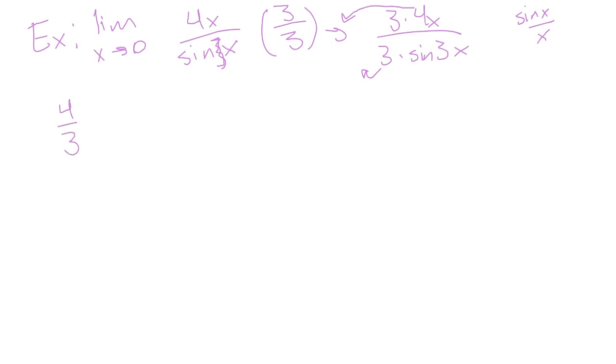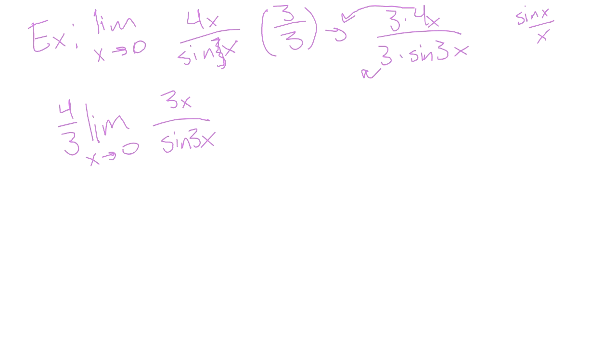And we can actually even pull that out from the equation in front of the limit, so now we are left with 3x over sine of 3x. Now we're actually getting kind of close here. Still not quite there, but we're getting close. Now we just need to get a 3x in the denominator down here.